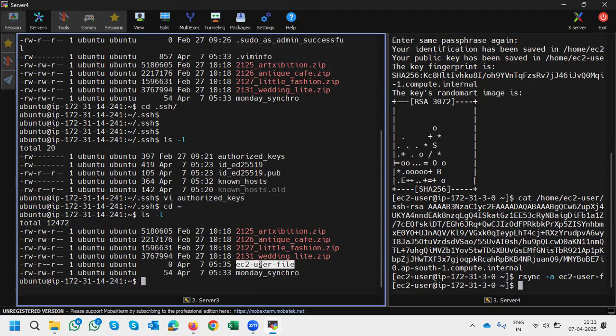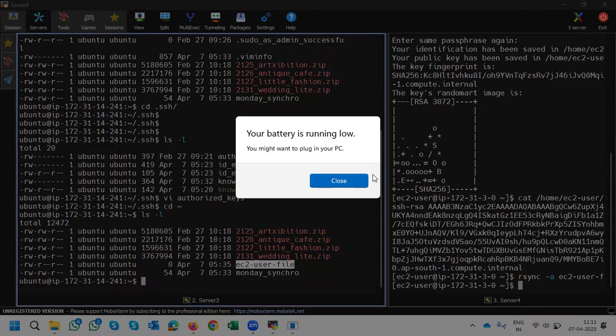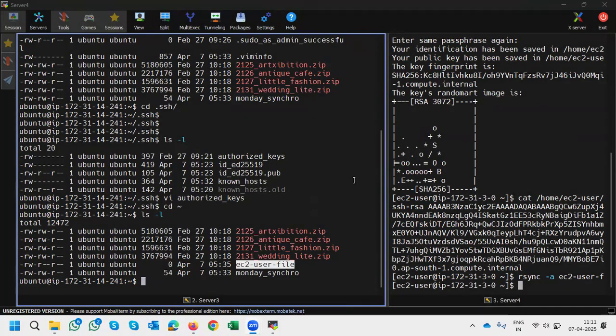When you are sending files from one server to another, that should happen over SSH. And to do that over SSH, you need to generate the identity of the sender and give that identity to the receiver, and then use the rsync command to send files from the sender to the receiver. Clear? Everybody?